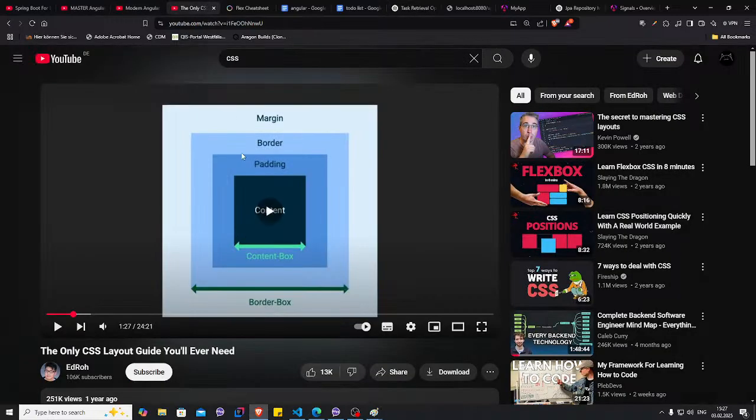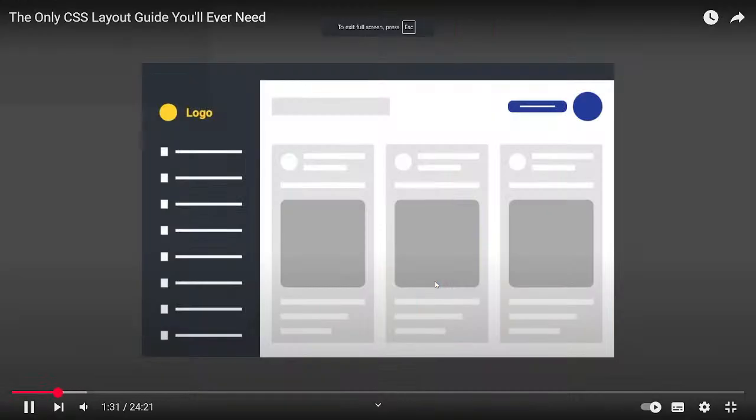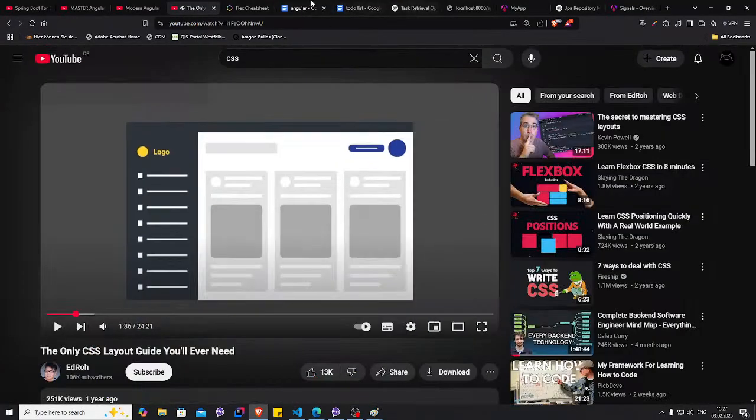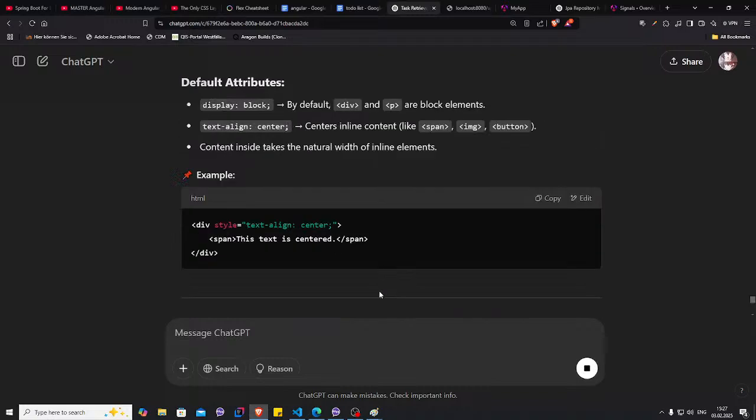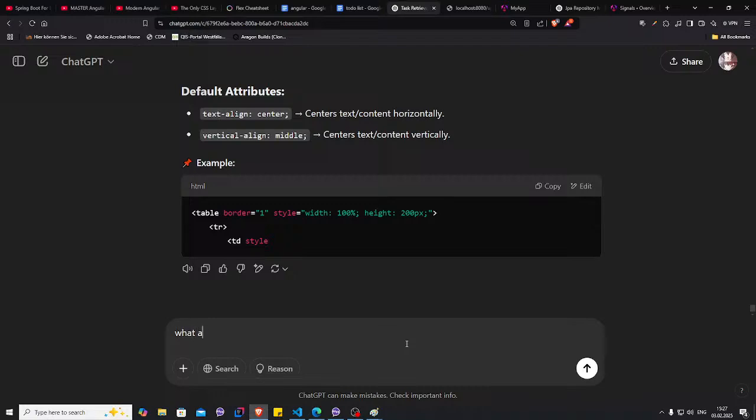Okay. To understand the box model, now we can split our layout into different blocks. And we want to be able to visualize every element on the page as a block. I'm still not sure about the default settings though. What are the default settings of CSS content? For example, a simple text.